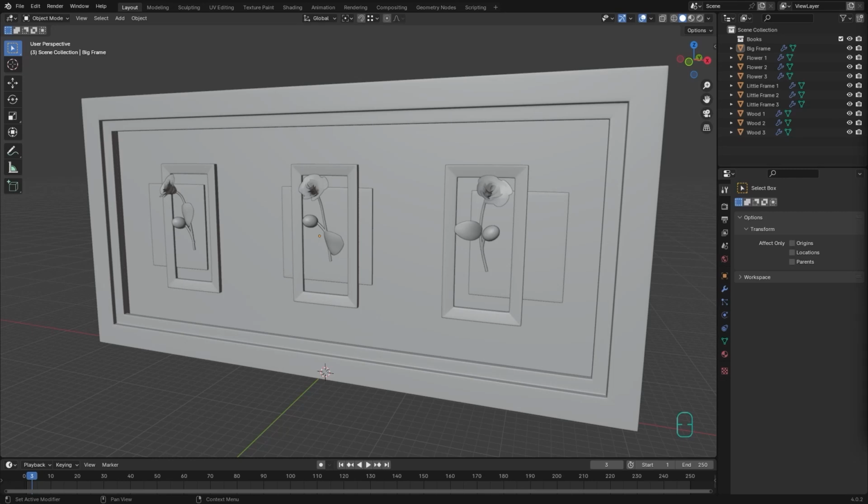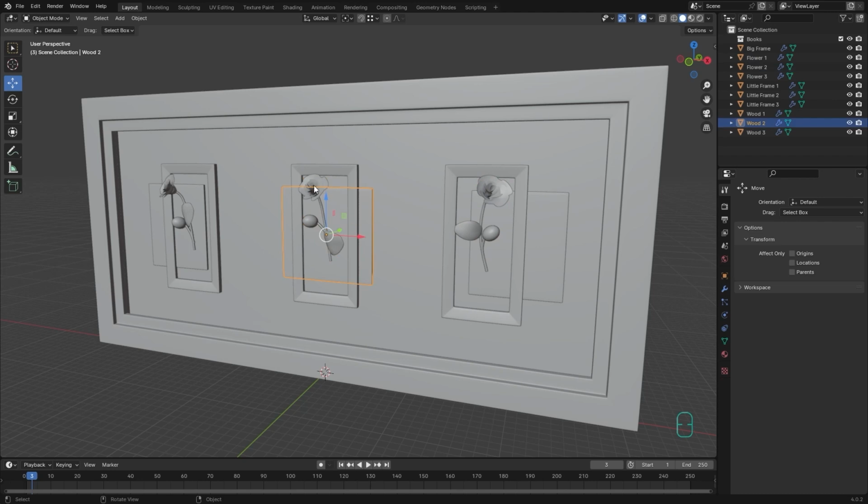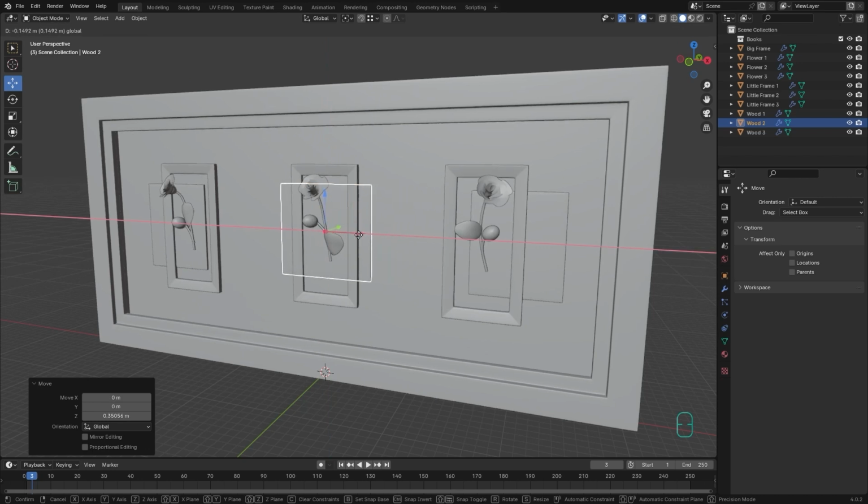Let's talk about move, rotate, and scale tools. After you activate the move tool, every time you click on any object, you can see that three arrows are going to be displayed. For moving our object, for example, if I click on this square object, every time I left click on any one of these arrows and drag, the object is going to move along one of these arrows, and these arrows represent the X, Y, and Z axis.